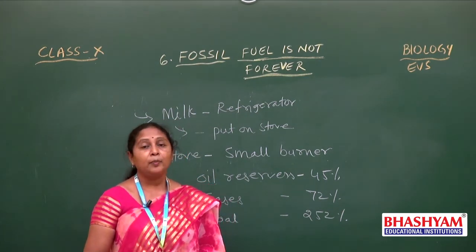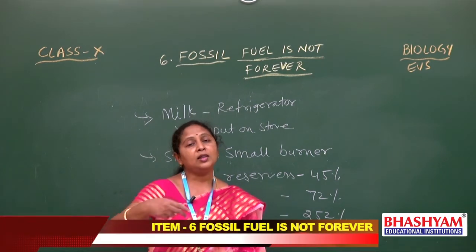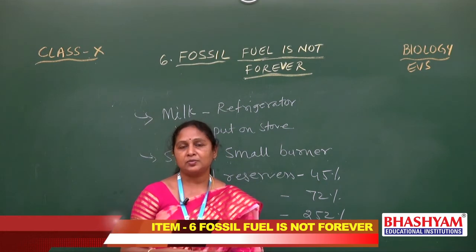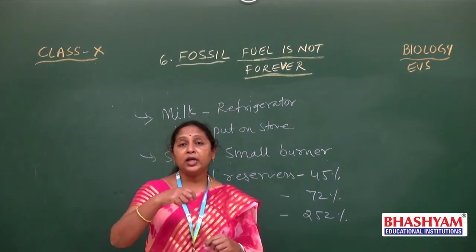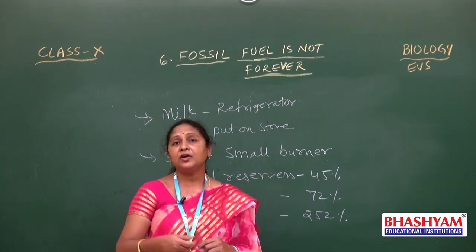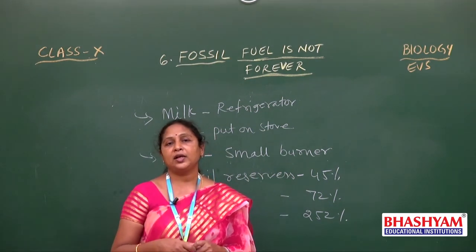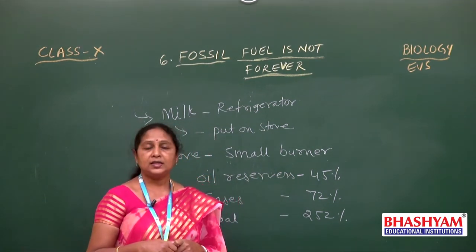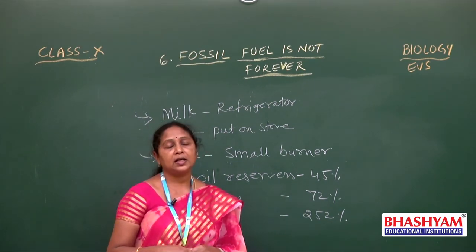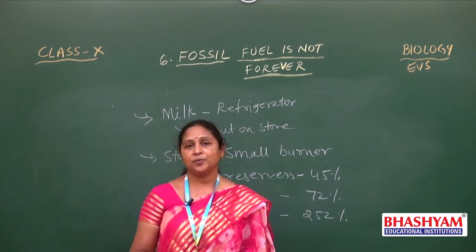Because here, what happens, if there are 4 family members, the members may come one after another at some intervals. So there is a need to heat, to warm up all the food items again and again. By heating these food items again and again, there is a loss of energy. So it is better for all family members to sit together and take breakfast, lunch or dinner. That is one of the best ways also.